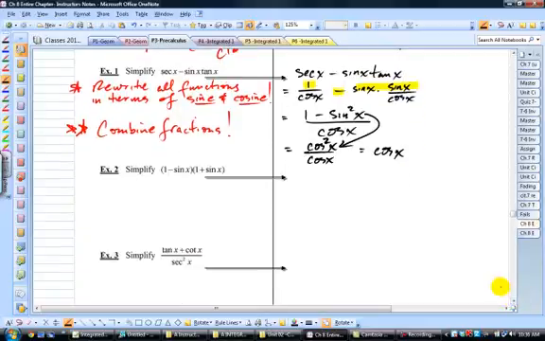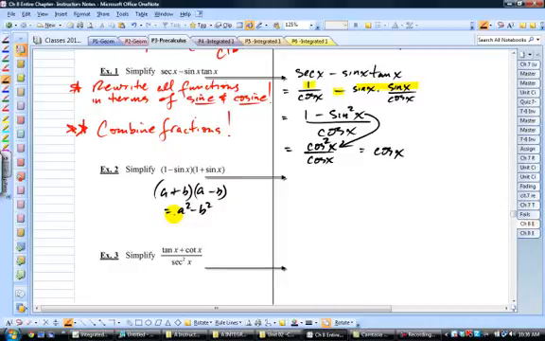Okay, part of your homework is going to be simplifying and part of it's going to be proving. We'll do a little bit of both here. On the second one here, we want to multiply. We know that a plus b times a minus b, it's called the difference of squares, is equal to a squared minus b squared using the FOIL technique. These two things are equal.